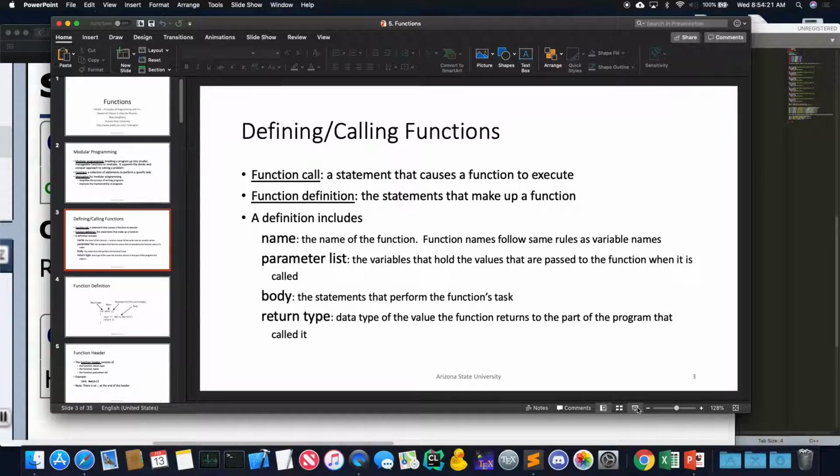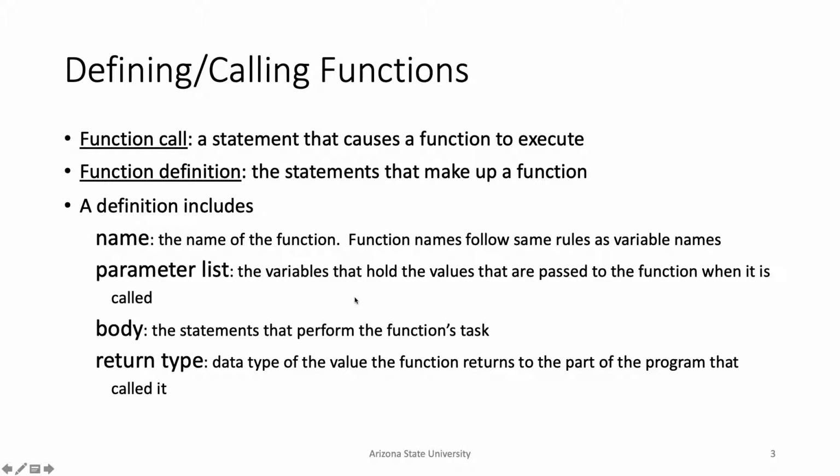Okay, so what else? So we covered name and parameter list. Of course, a function can have any number of parameters at once, and we'll see examples of how you can have multiple parameters. The body of the function is just the code inside the function. Nothing truly interesting there. So like all the code that we've done so far is in the body of the main function. Okay, so main is a function, square root's a function, all of those are functions. And something that we haven't really seen before called a return type. So this is what type of value is going to be given back when the function is done.